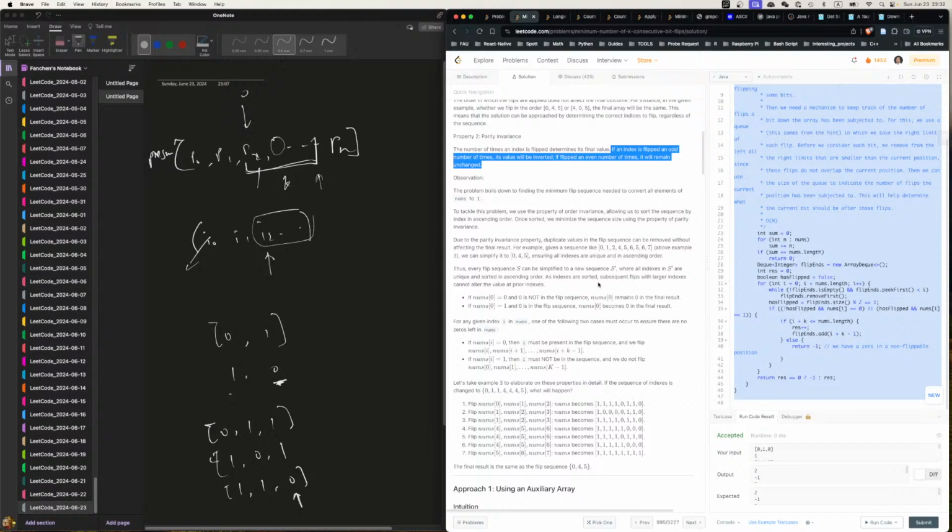Example 3. Flip nums 0, 1, 2. Flip so 1, 2, 3. 2, 3, 5, right? Flip 4, 5, 6.